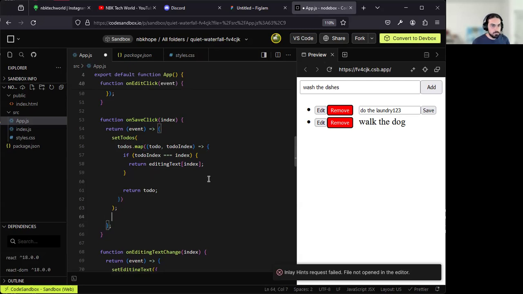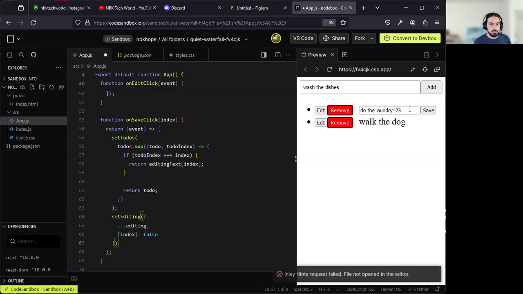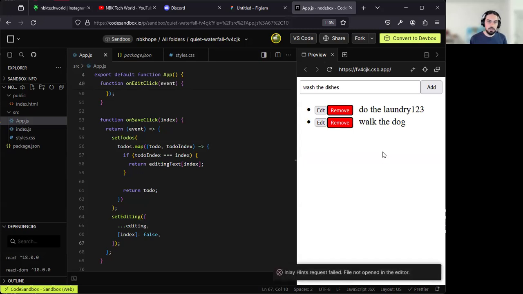So I must say set editing to be dot dot dot editing. Sorry, I'm going too fast because I'm trying to wrap it up. But editing at the index is false. Let's try that. There you go. So walk the dog, 1, save, there you go.